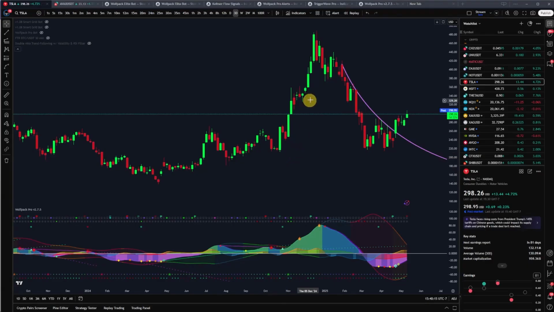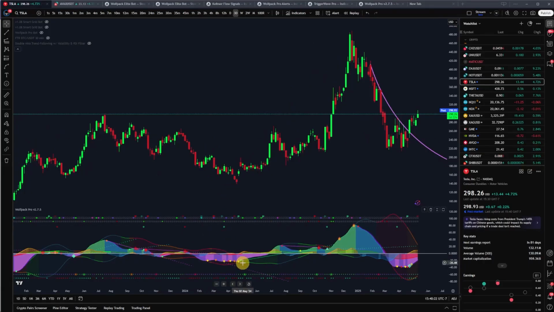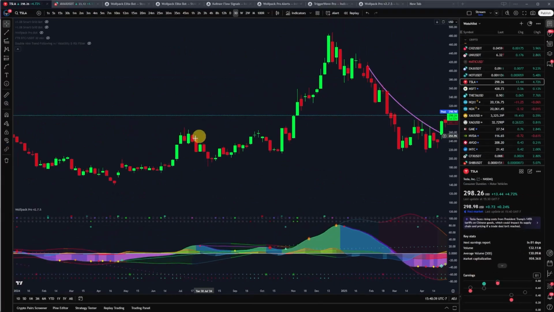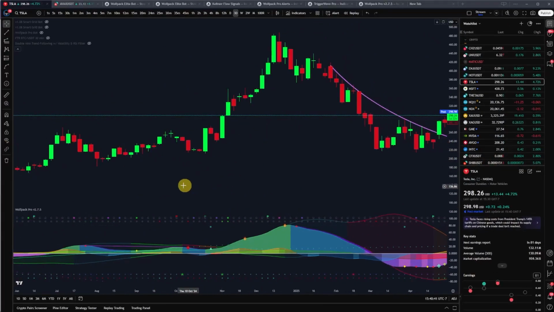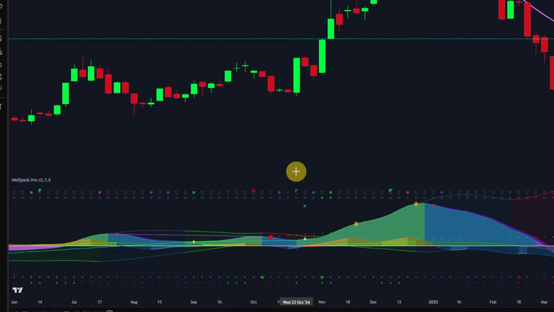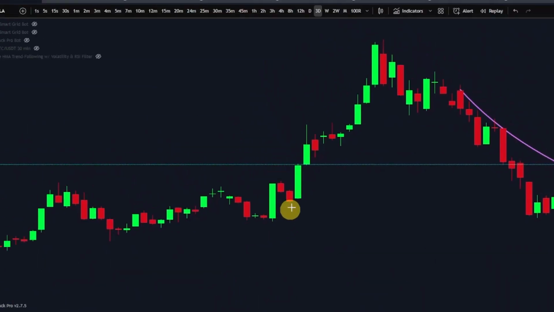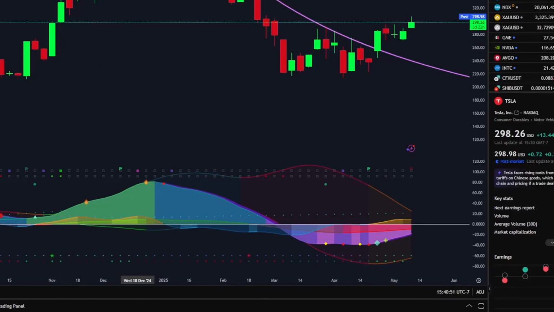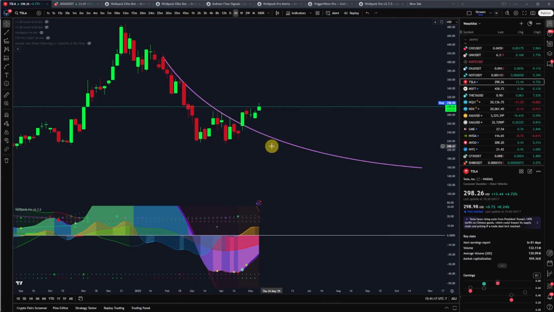It was also able to show the top of the Tesla market, and there was a strong buy signal at the very bottom of the Tesla market, followed by this pink RSI printed at that exact peak. And if you're unsure about the market in this choppy area, you can see that these bearish flags switch to a bullish flag at that area. That's where the market started really pumping. And that's the turnover point at the very top of the market. And this is a really strong resistance as well. And Wolfpack Pro was able to predict that pump that Tesla was having.